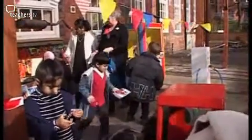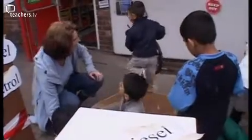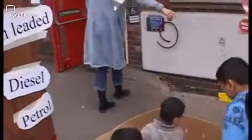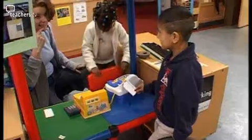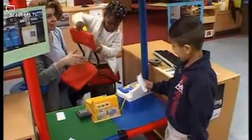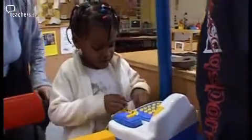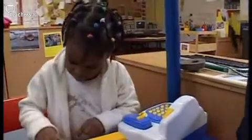The outdoor garage area is linked to a forecourt shop set up by the children within the classroom. And by and large, the practitioners allow the children a free flow to play in both areas. I think there's such a wealth of exciting things inside and outside the classroom that the children have got a lot to choose from, and it becomes normality if you're always allowed out. It's not so exciting, we're all pushing to get out. Yeah, the children don't feel, oh, I better go now, otherwise I'm not going to get a chance. No, exactly. And so with the role play area, I haven't actually restricted it at all, and we haven't had any problems at all with it being too full.